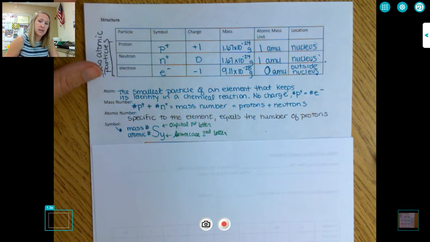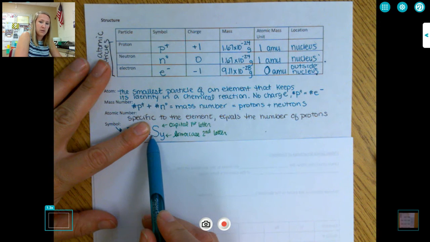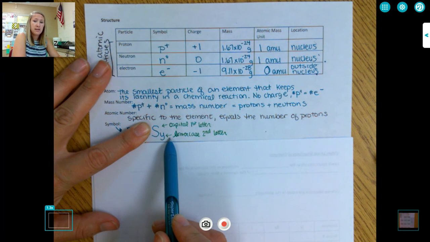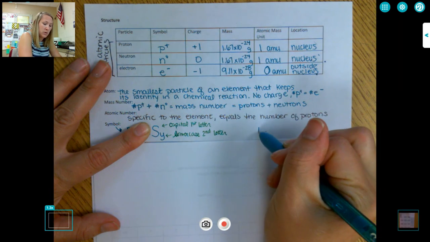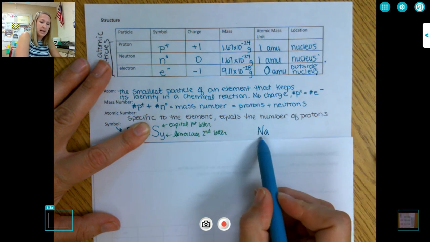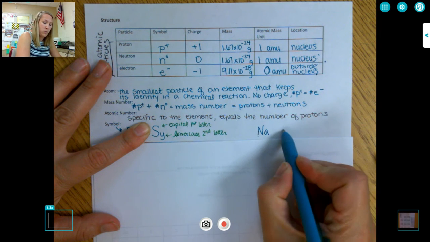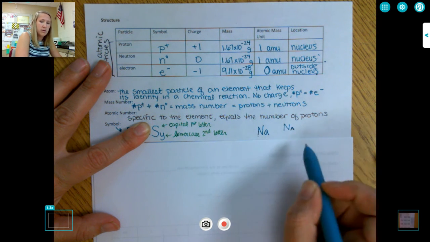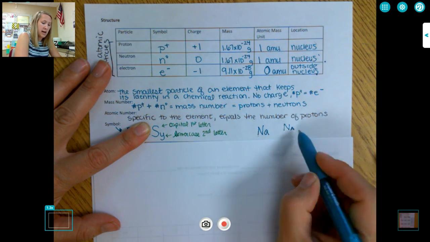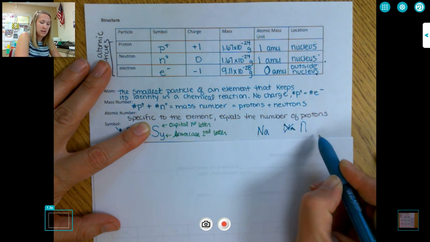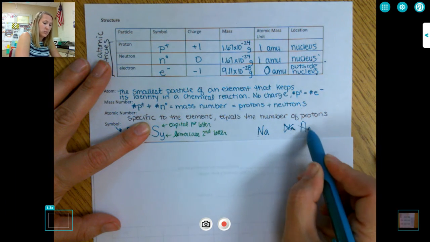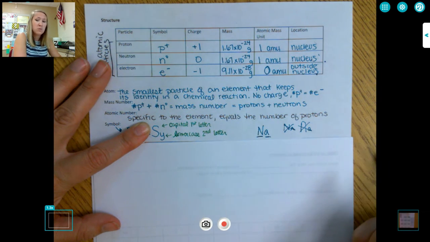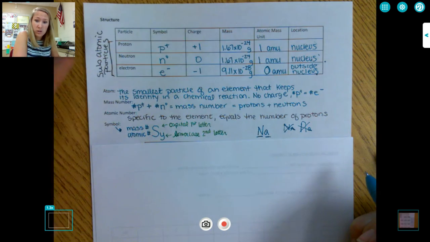When we write our symbols for our elements, you'll see that the first letter is capitalized, and if it has a second letter, the second letter is in lowercase form. So if I were looking at sodium, sodium is Na, so it's a capital N and a lowercase a. It wouldn't be a small uppercase a. That is incorrect. We can't do that, and then you also can't just make a large lowercase n and then an a. That's also not right. We have to do it the way you were taught back in kindergarten where you learned how to write your letters.